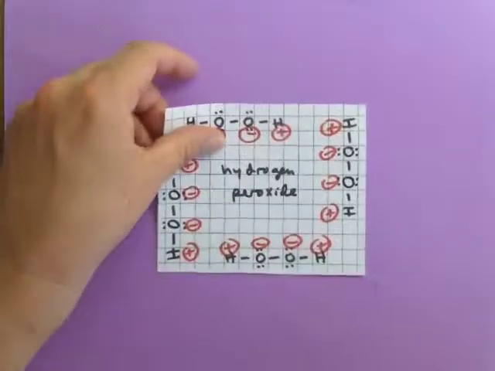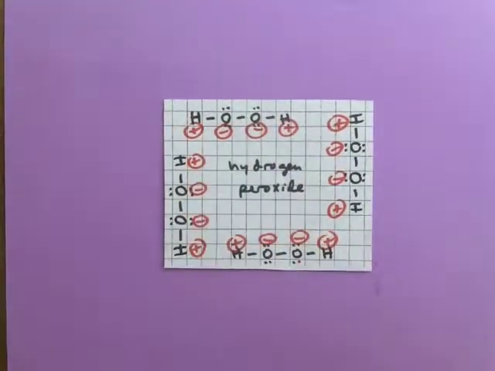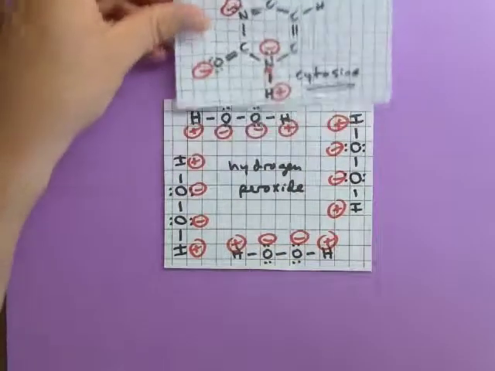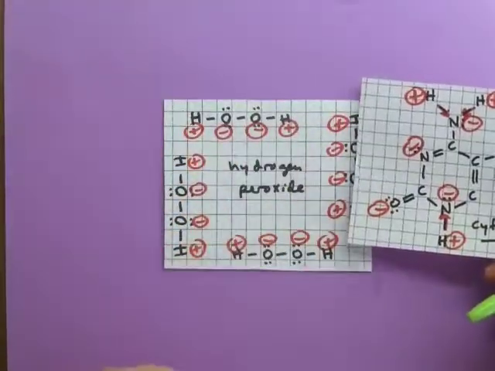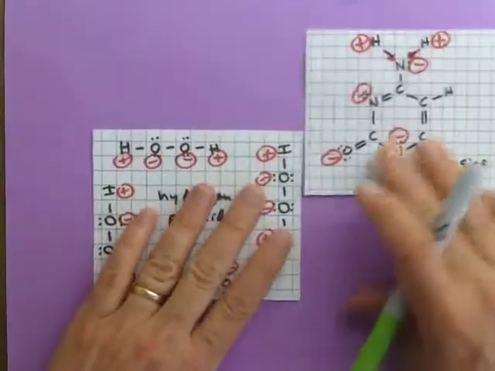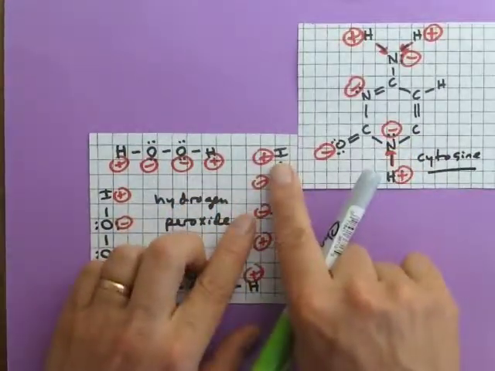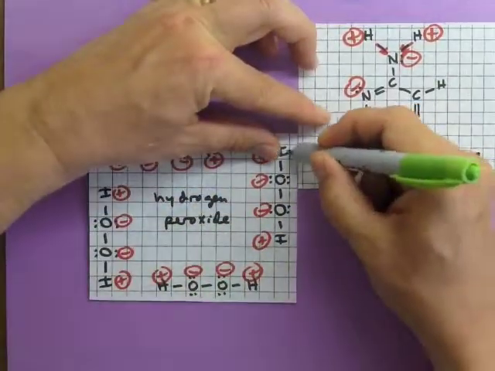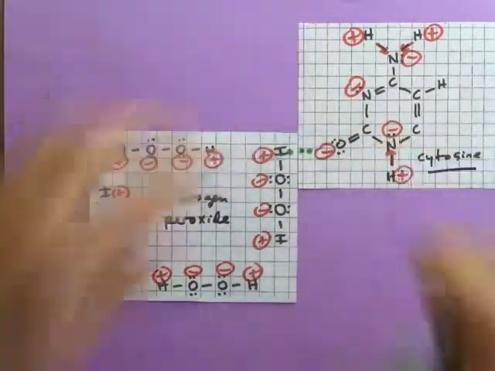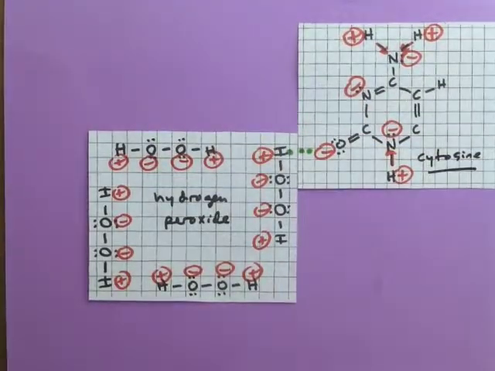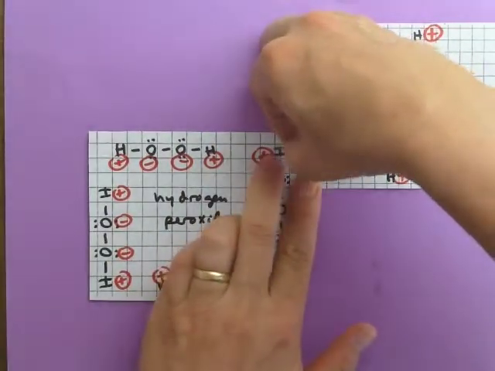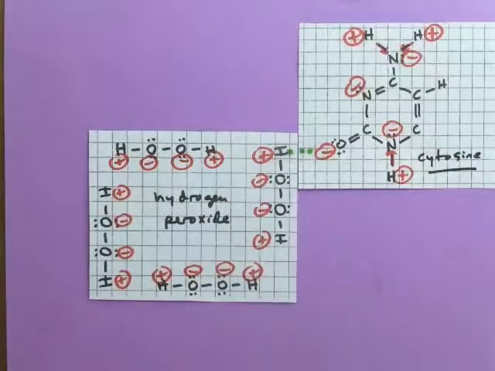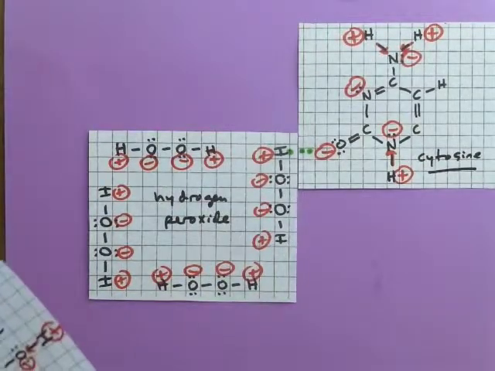So let's clear this aside. I'm going to take one here. I'm going to start with my hydrogen peroxide. There's 4 molecules on here. And I'm going to take my cytosine here, and any one of the positive charges on here can attract to any one of the negative charges on here. So let me just take these and I'll start with those. This positively charged hydrogen and that negatively charged oxygen, those can attract. So I'm going to draw my little hydrogen bond attraction, those little dots right there, to show where they're attracting to each other. I'm going to take a piece of tape and then I'm going to hydrogen bond them together. So there's my first 2 dominoes. And I'll continue doing that process, linking together as many dominoes as I can.